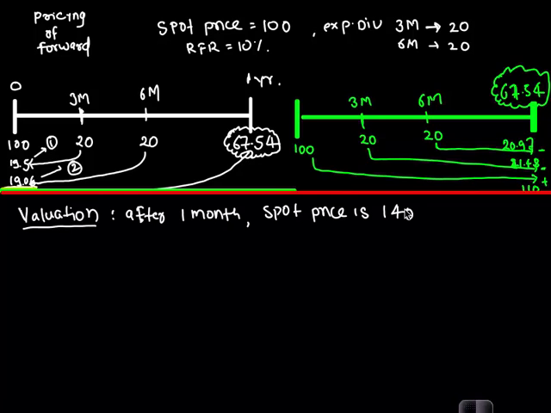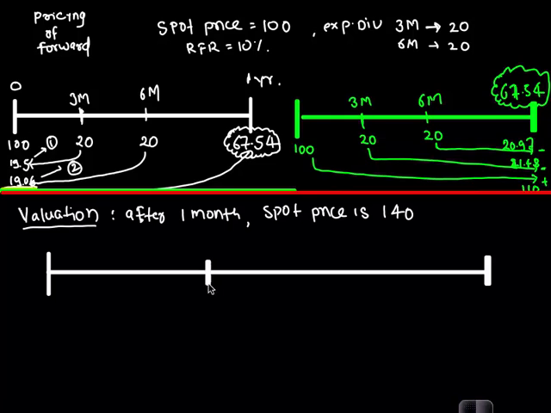Now we have to find out the profit or loss to the long. So prima facie, without even touching our calculator, we can easily say that it is a profit for the long, because the value of the underlying has increased. Now how to calculate that profit? The regular method, then I'll give you a shortcut as well. But let's do the regular method here. So this is 6 months, of course not scaled. This is where we are right now, 1 month. Now what has happened is that the spot price has become 140. We still have a dividend of 20.